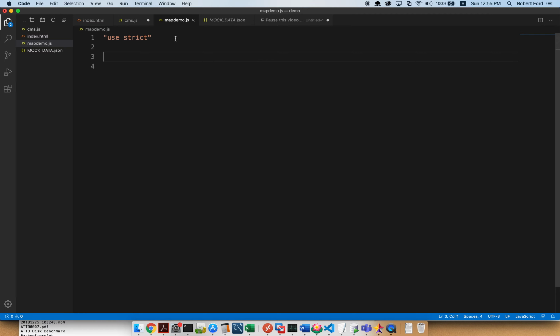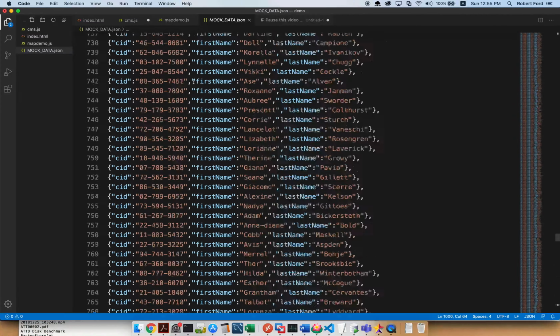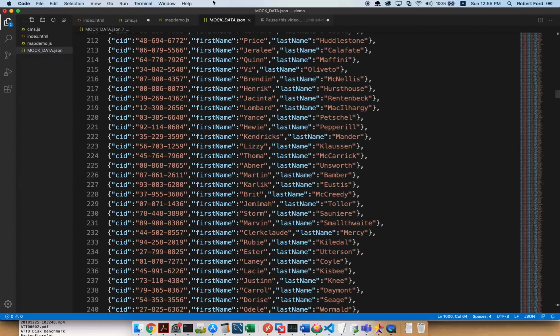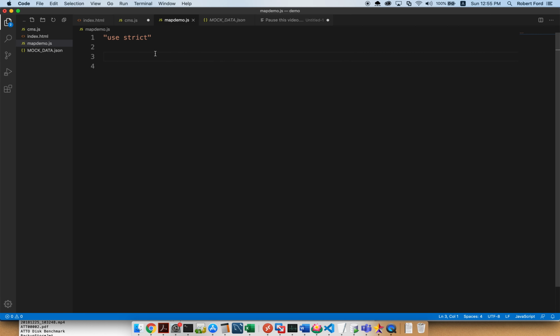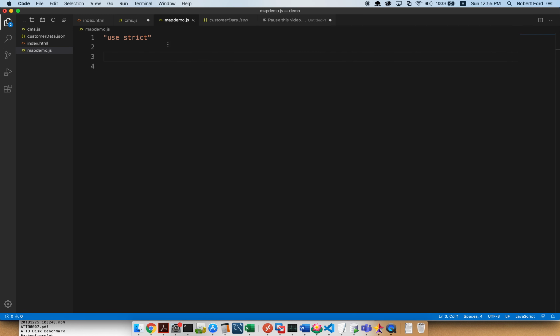You'll notice over here I've downloaded this file called mockdata.json. What we did last time was copy and paste it into a big function over here called load fake data. Wouldn't it be nice if we could just use the data directly? Right now we have this file called mock data. What's wrong with just calling it, say, customer data, and actually using that customer data directly inside my application? This turns out to be a little bit more of a challenge.